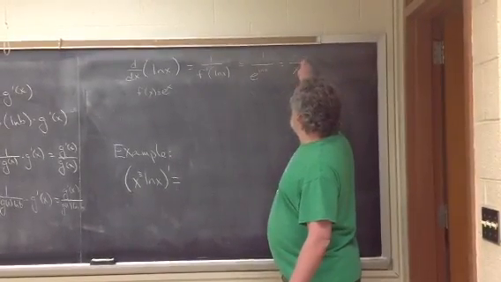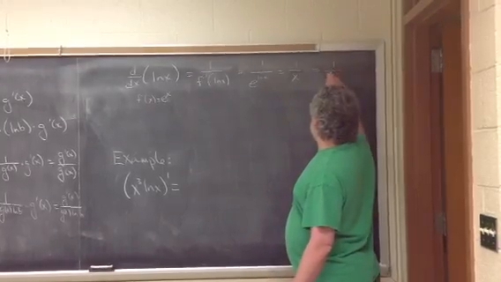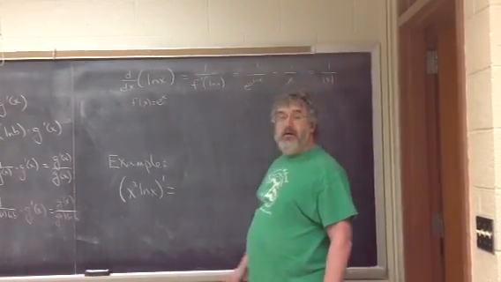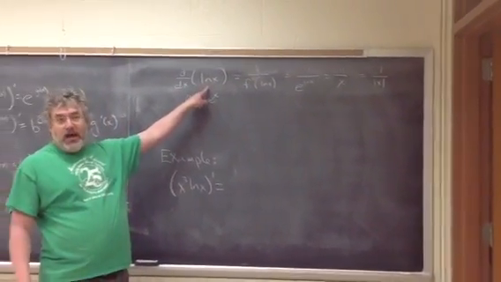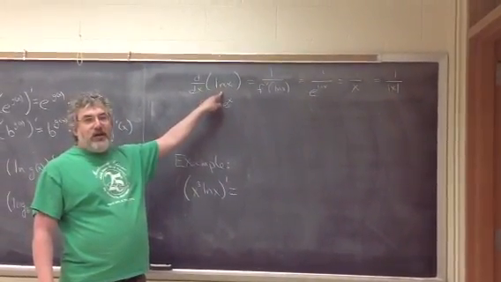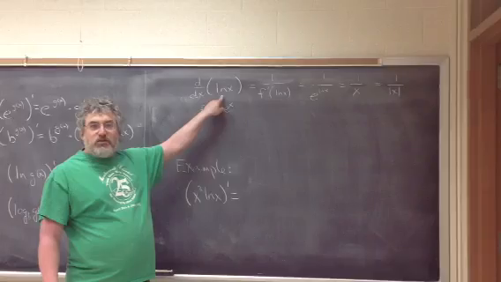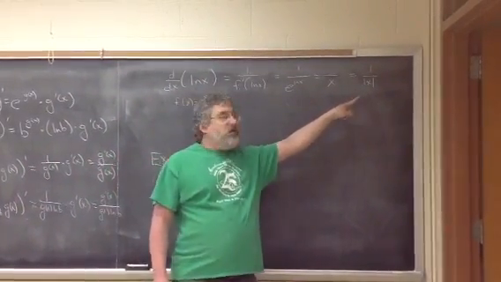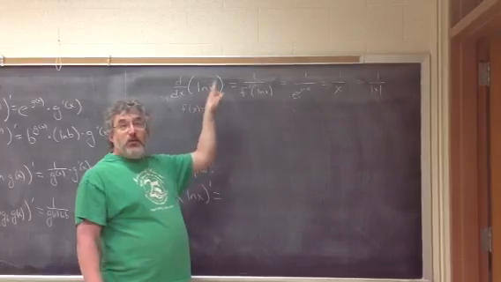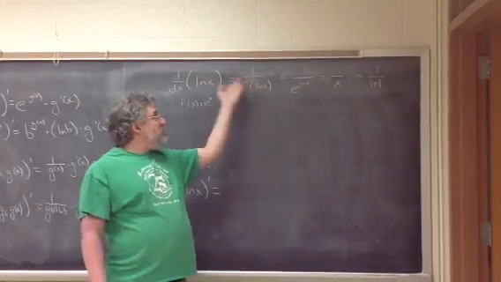Now sometimes you will see this as 1 over the absolute value of x. That's true too. But since we're talking about the natural log of x, not the natural log of the absolute value of x, this makes no sense when x is negative. So that's not really necessary. If we were talking about the derivative of the natural log of the absolute value of x, then it would be necessary. But let's do a quick example.